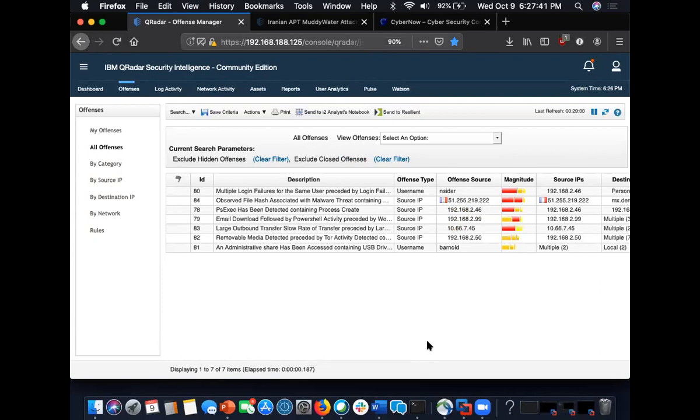What we have in QRadar is the aspect of an offense. For a lot of SIEMs, the way you generally navigate through them is by searching. You'll have to make some pretty complex searches, maybe save those searches as dashboards, and then once that dashboard is saved, it'll run every 5, 10, 15 minutes to update and let you know if a condition has been met. QRadar has a little different perspective. We believe that if you're searching, it means you already missed something. We want to make it a little easier for you.